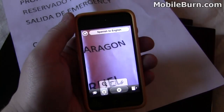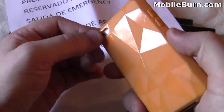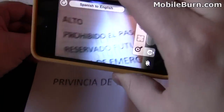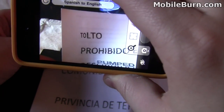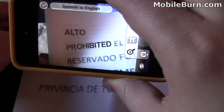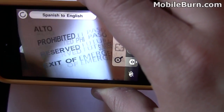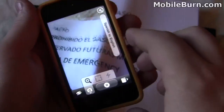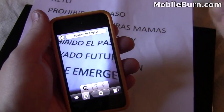So what it does is it uses the camera on your iPhone or your iPod Touch — I have the fourth generation here, so we have the camera on the back. It lets you hover over text to translate it. Here you can see it's kind of bouncing around there, but 'alto' is switching to 'high.' So you can get the general gist of what you're looking at. I have a bunch of images saved on my computer of Spanish signs, and I'm going to use this to show you how it works with translating them.